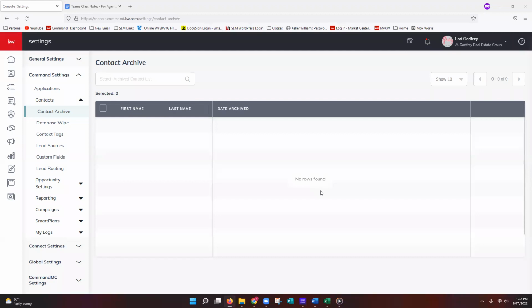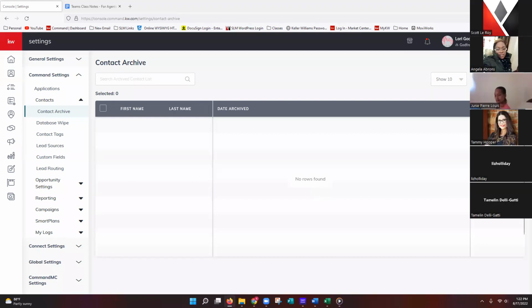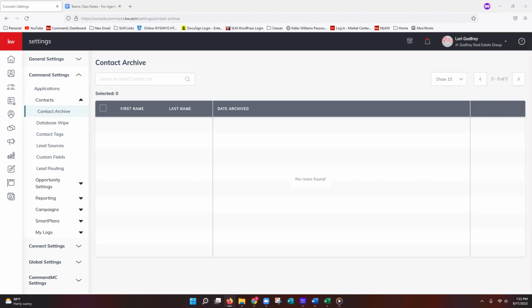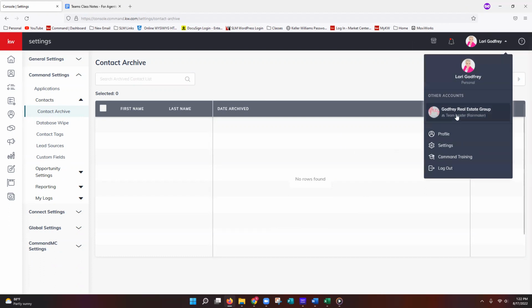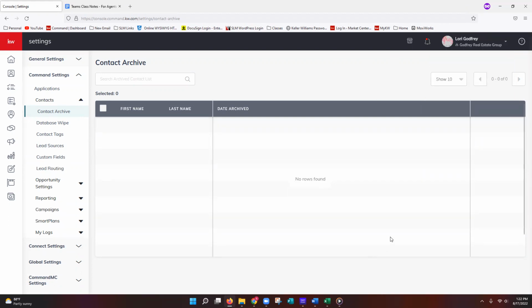So that being said, when you're on a team, it's just one additional location that you want to make sure you are double checking before importing, before panicking if a contact isn't showing up. Just make sure that they're not hiding in the contact section underneath our archives. So if I toggle between her two profiles, she doesn't have anything in the archive section now, but it would pull up different people depending on which profile I'm on. So just something to keep in mind.